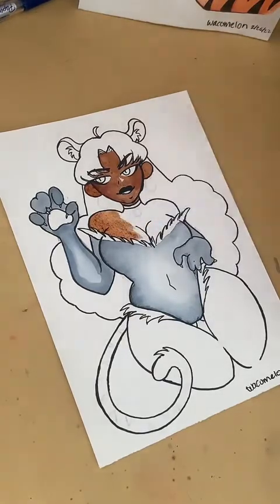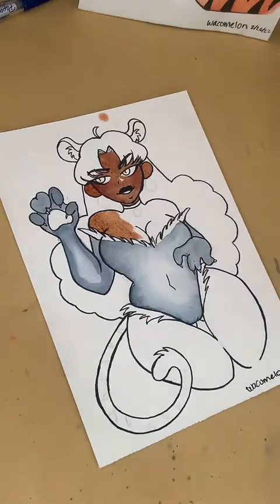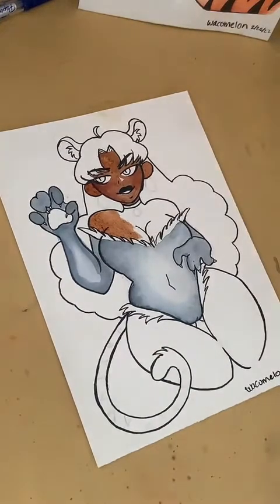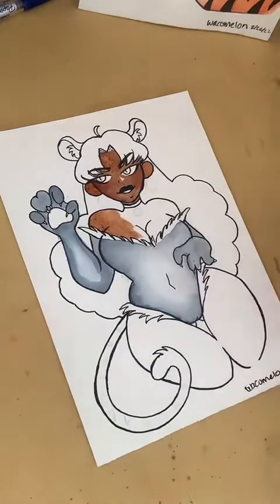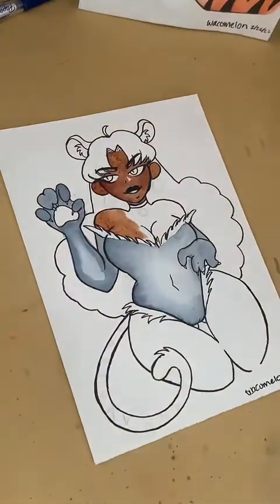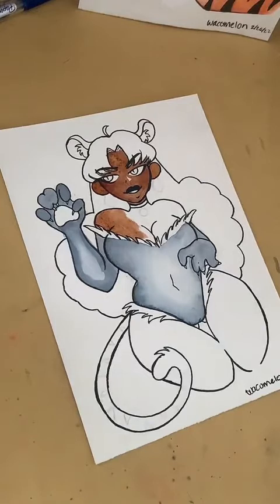I want her to have the same kind of gradient on. Hold on. Let's clean that up before it stains permanently. Anyway, I want her to have the same kind of gradient, because I really liked how I did that last time. I don't know what color I'm gonna use. Maybe like a yellow ochre, I think.